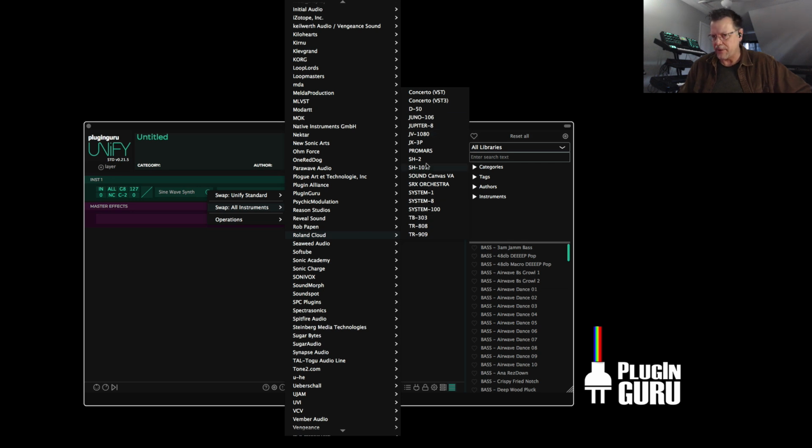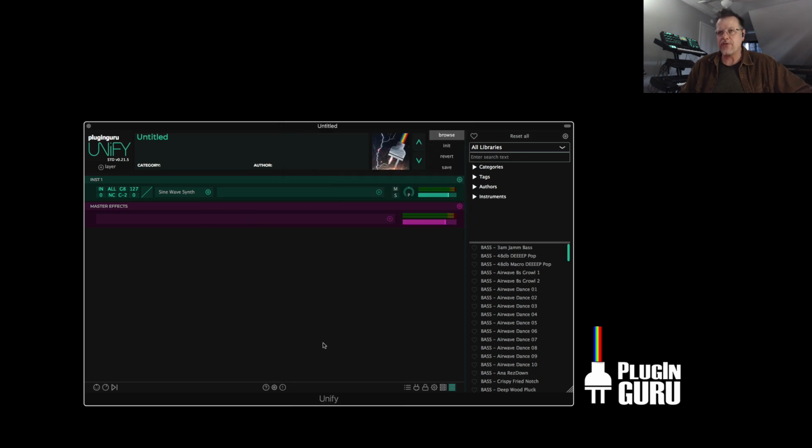These are VST3 plugins, they're not VST2. So except for Concerto, it shows up as VST and VST3. So we'll work on a better system in the future for this, but for 1.0, please be patient with us. We're still new to this. This is our first plugin, so we've got lots of room to grow, right?